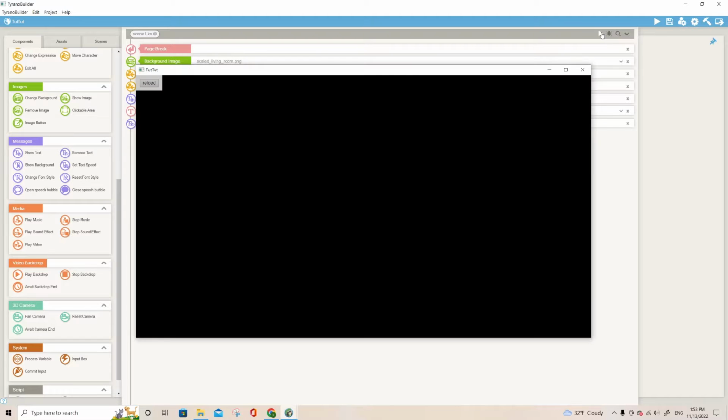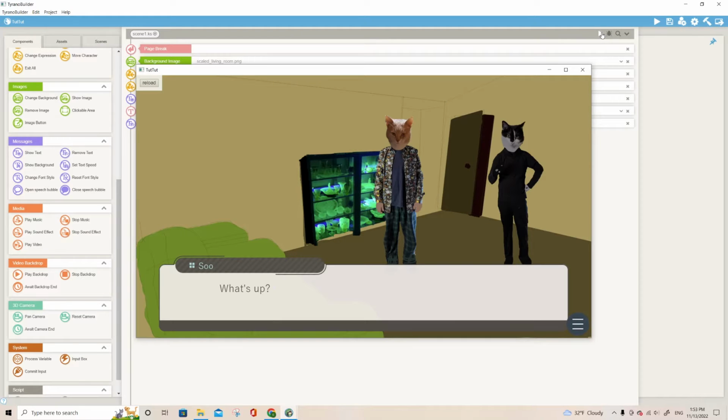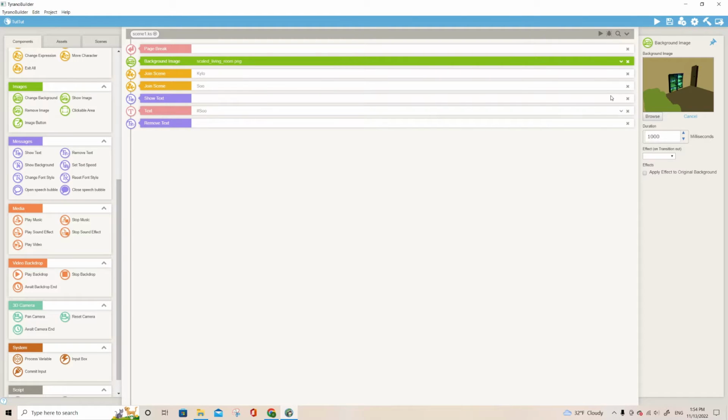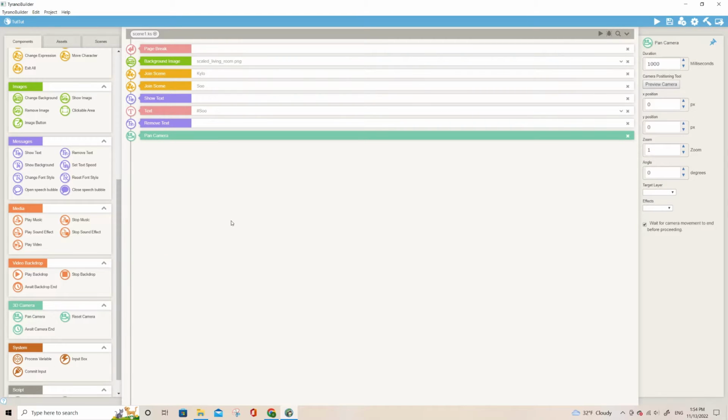So the scene is generic from our last tutorial. I got two characters, I got a room, they just say some random stuff to each other. So let's say I want to make this a picture find game, and I want them to find something on this glass thing in the background. Or, well, let's just see what it does first.